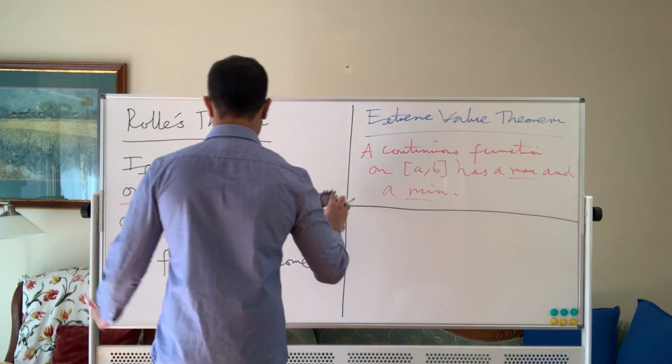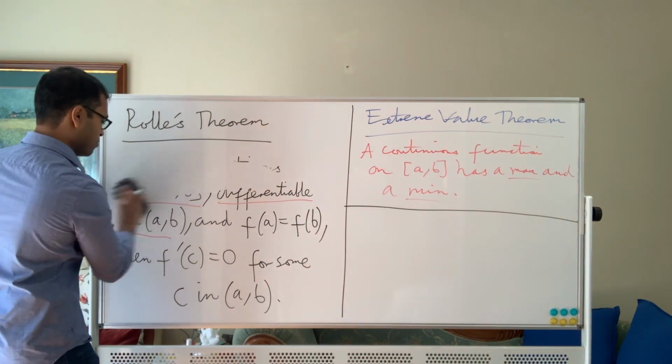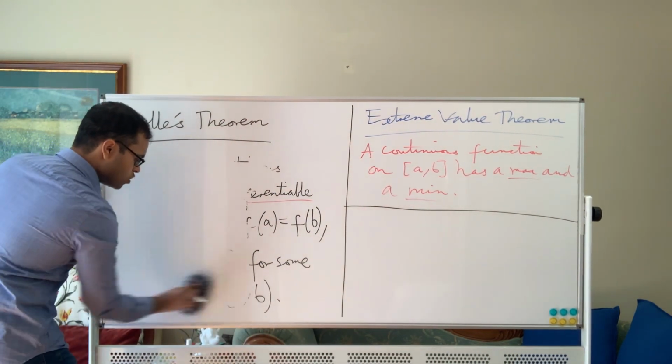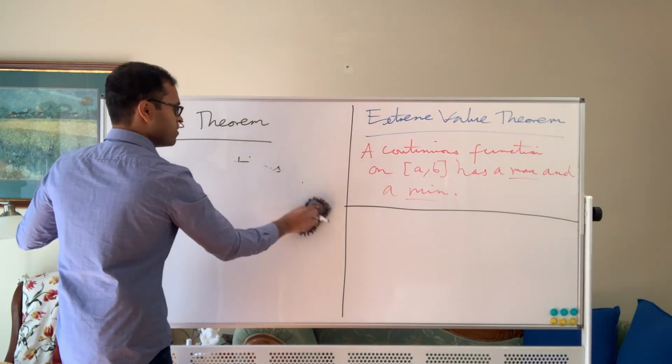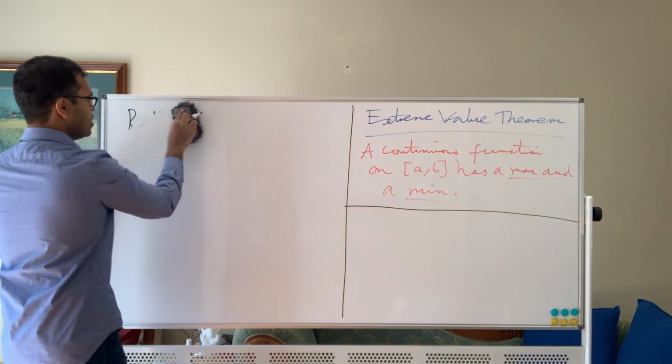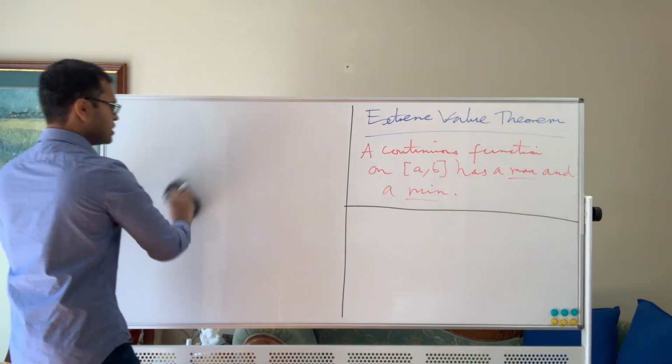So this is the extreme value theorem. I've written Rolle's theorem here, so I'm now going to prove it. I'm going to erase this from the board. We are going to take a max or a min, and we're going to look at the limit definition of a derivative and prove that the derivative is 0. And we're going to think about this very precisely.